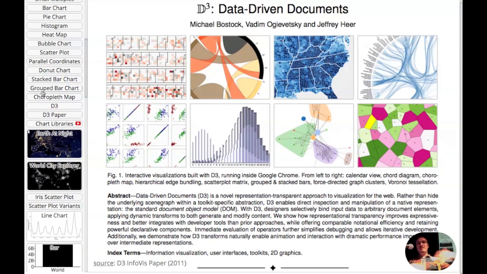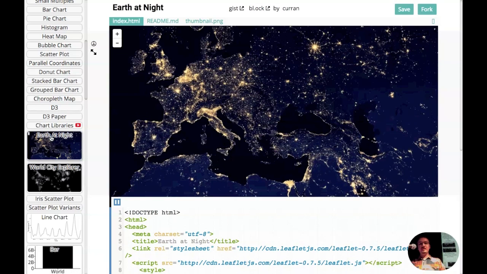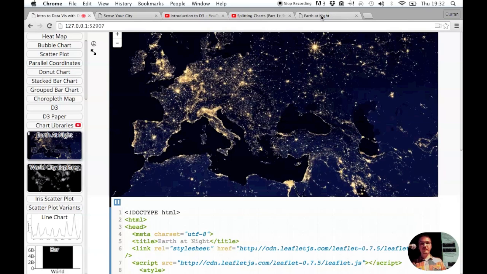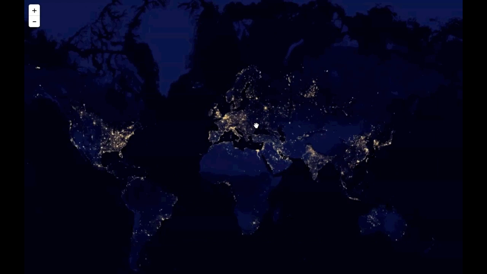So now I want to launch into a part of the presentation where, once we have these data sets, we're going to come back to the data sets that I pointed out in the beginning and think about ways that we can visualize them. One thing that is not D3, but is kind of related, is this NASA Earth at Night data set. And it's just amazing. This is using Leaflet, which is an open source mapping library, kind of like Google Maps, just to hook into this tile server that's giving these image tiles for this imagery from NASA.